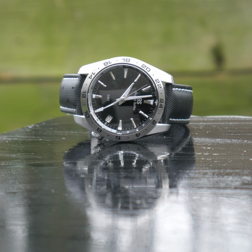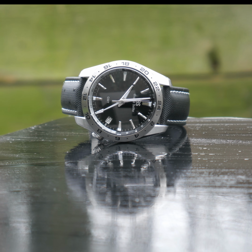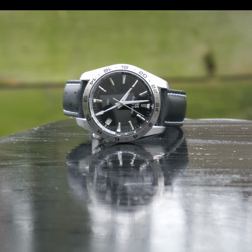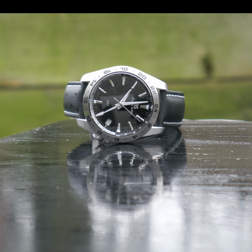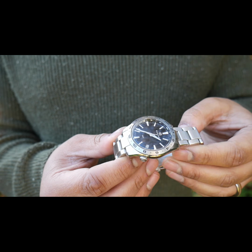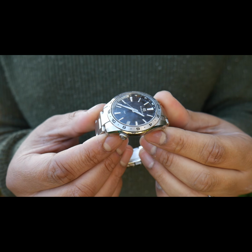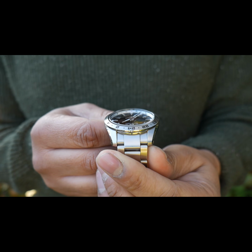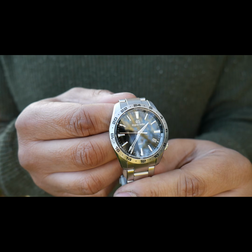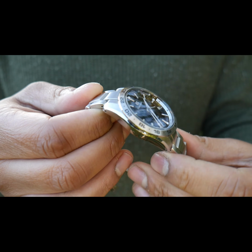But it's not all sunshine and rainbows. I do have some issues, nothing earth-shattering, but design choices that perhaps I would have gone in a different direction with had I been given the design pen. And this is, first of all, the date window. Now, I've said this on the unboxing, I do not mind the date at 4 o'clock. It's very typically Japanese and specifically a Seiko move, so I'm not going to criticize that. But why they didn't color match it like the original model or the blue dial version to this one is going to be a little bit beyond me.